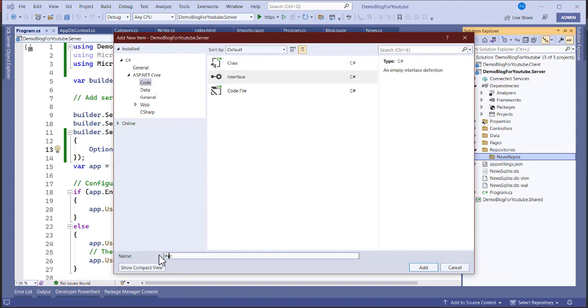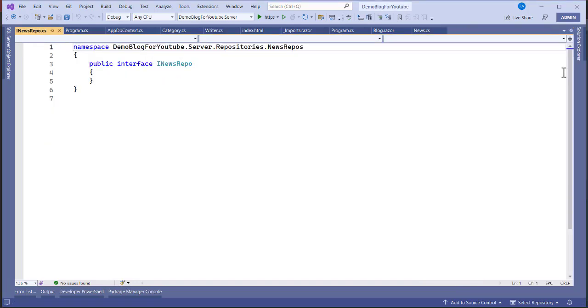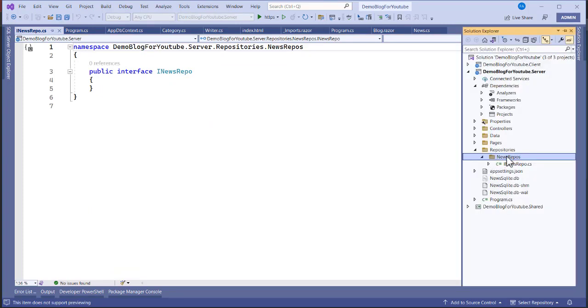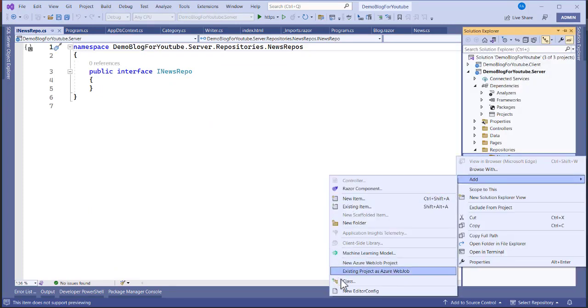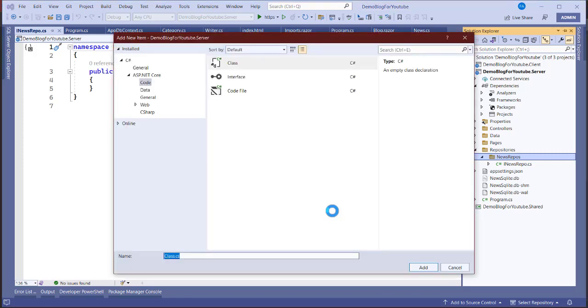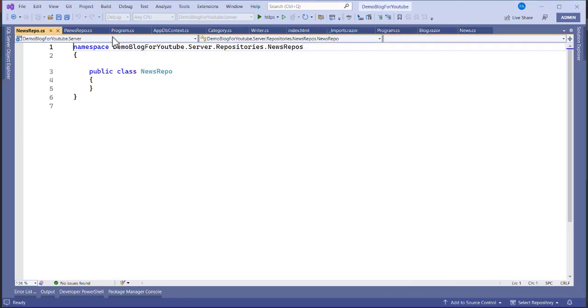So INewsRepo, we can say INewsRepo, and we're going to create a class. Right click, add a new class, and now this is going to be NewsRepo. So this is going to inherit from INewsRepo.